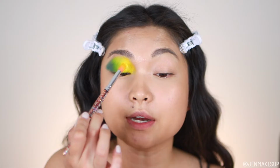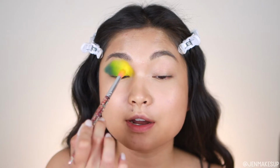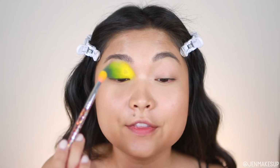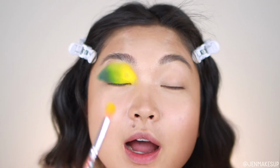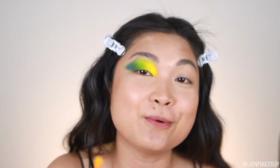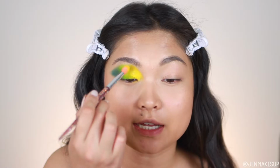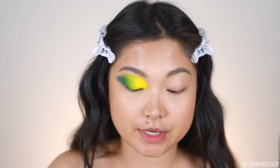Overall, everything blended quite nicely except for this yellow. I feel like it is just a little bit patchy like I thought it would be. Do you see how there's a spot on my eyelid that I just can't seem to get it to fill in? I don't know what's happening. It is drying down to be a little bit tacky and I'm thinking that it will probably continue to dry down, or at least I hope it does.